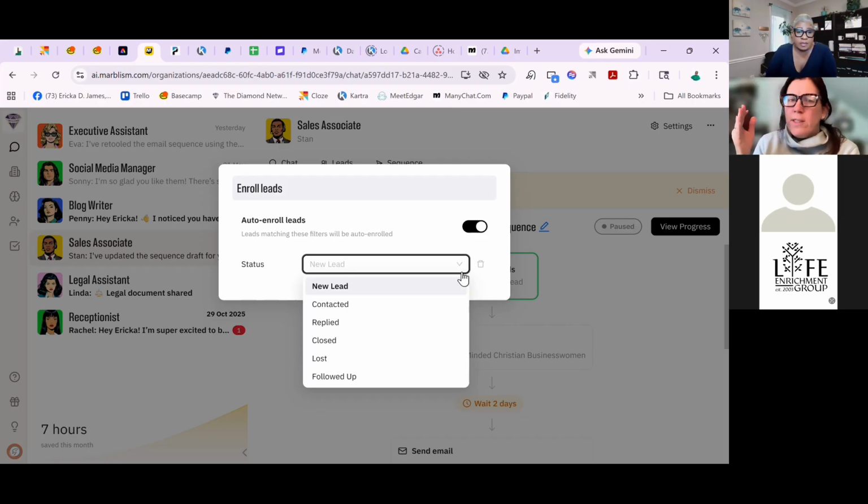Wouldn't you always want it to be new lead? When would you want it to be anything other than new lead? Yeah, I don't understand this one because where is he grabbing closed leads from, or lost or followed up leads from? I know the contacted one, or he can check contacted, replied. He's communicating with Eva. I'm not sure what the closed or lost is. Are those that you have followed up with, or those you have responded to? I don't know what the closed is, to be honest with you guys, or the lost.